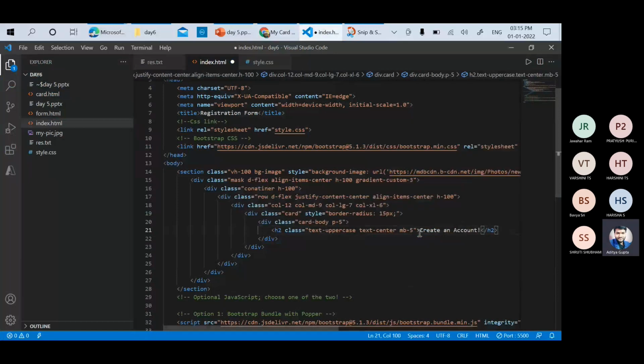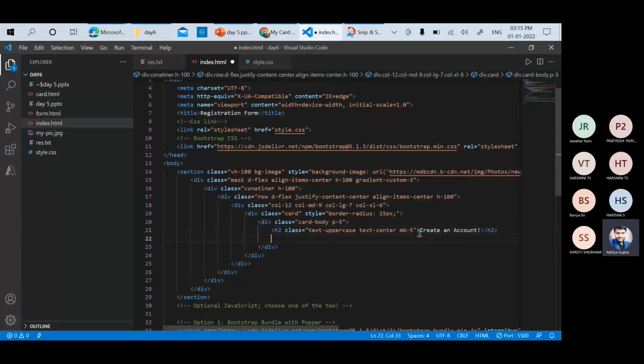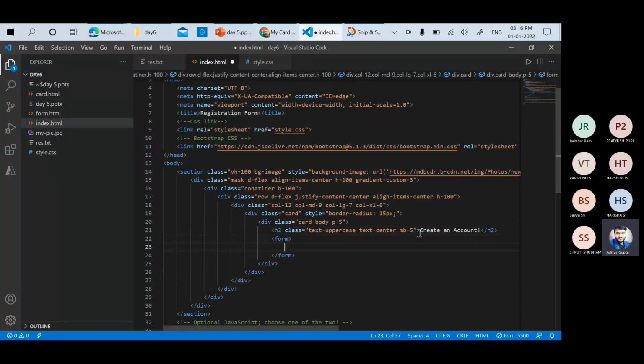Now, after the H2, let me start my form. Actions will be nothing because we're not saving in any backend as of now. Inside the form, create another div, because you're going to have many divs. Div class will be form outline. What does it mean?